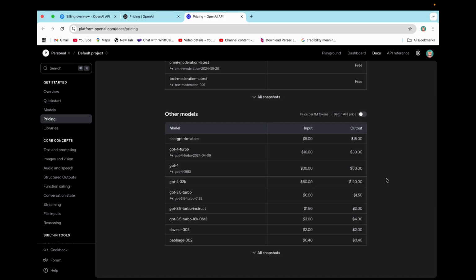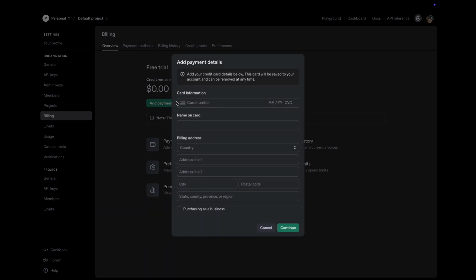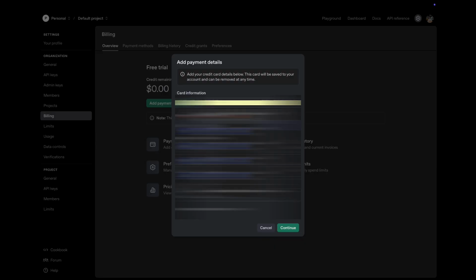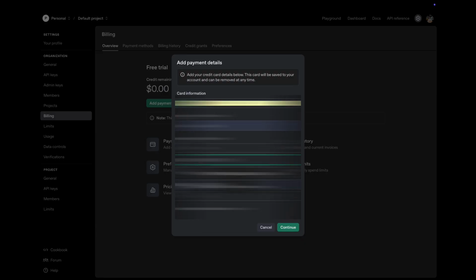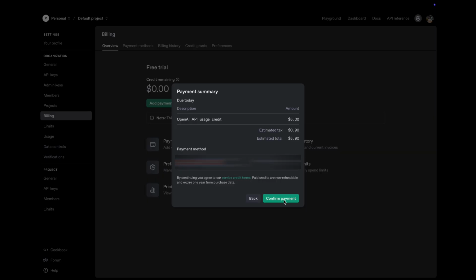So now let's move on to the billing page and get our credits so that we can test out this API for ourselves. So now in order to buy credits, just go back to the billing page that we were at before, and now just click on add payment method and then just enter your card information. So once you guys have entered your card information, you will be taken to the configure payment page. So from here you can just enter the amount of money that you want to spend on credits. So just enter $5 right over here, which is the minimum, and make sure you uncheck this checkbox right over here to avoid any automatic payments or any automatic deductions from your card. And now just click on confirm payment.